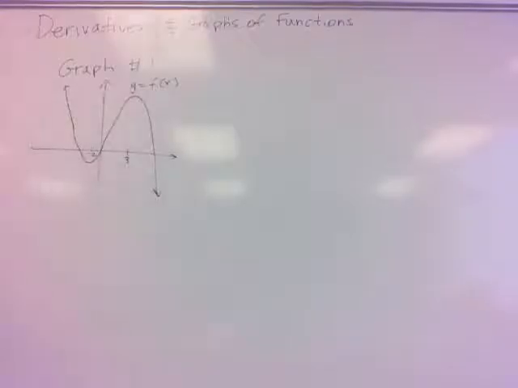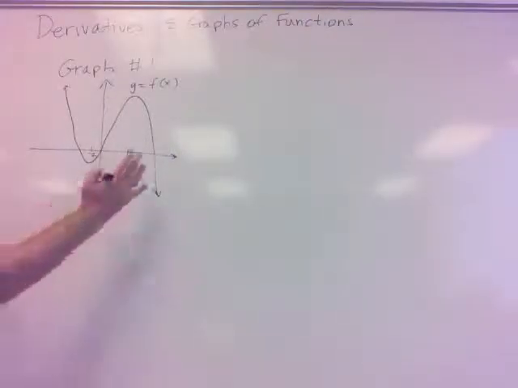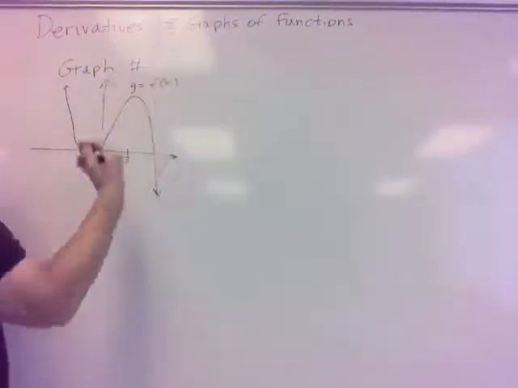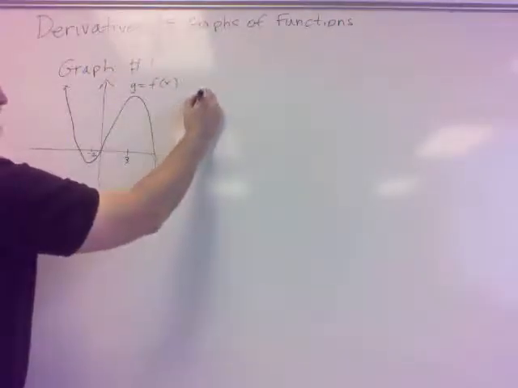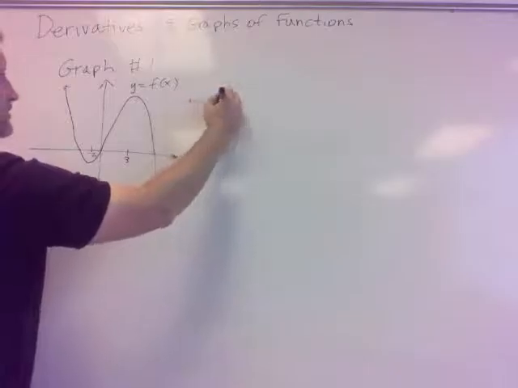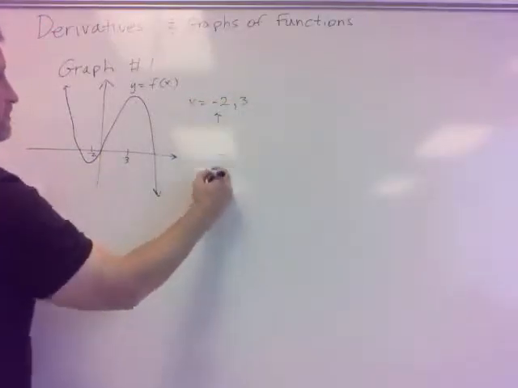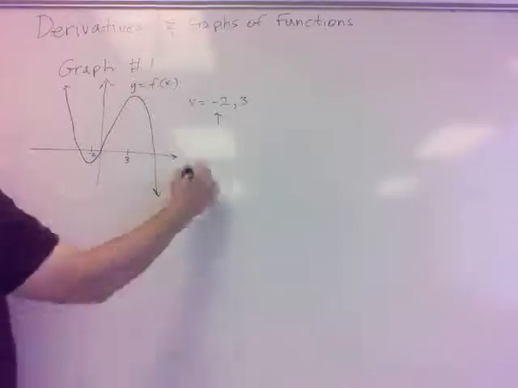What do we call that in previous sections? What do we learn about? At -2 and 3, we have what are known as what type of numbers? Critical numbers, right? Yeah, they're critical numbers. They're local min and max. That's right. So x is -2 and 3. Those, by previous, we saw that those are critical numbers.